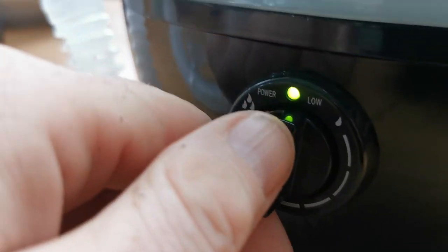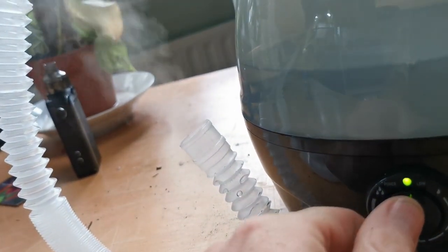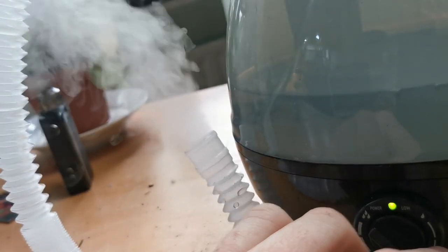You don't want to do this through the middle of the day, because in the wild it's not highly humid at midday. You normally get higher humidity peaks in the morning, at dusk, and through the night. I have mine set on a timer to come on for 15 minutes first thing in the morning, last thing at night, and in the middle of the night. You can also turn it from low all the way around to high — you can already see that's billowing out. I have mine set on high for one enclosure, but solely for the plants at the moment, as it won't be suitable for the species that goes in there.